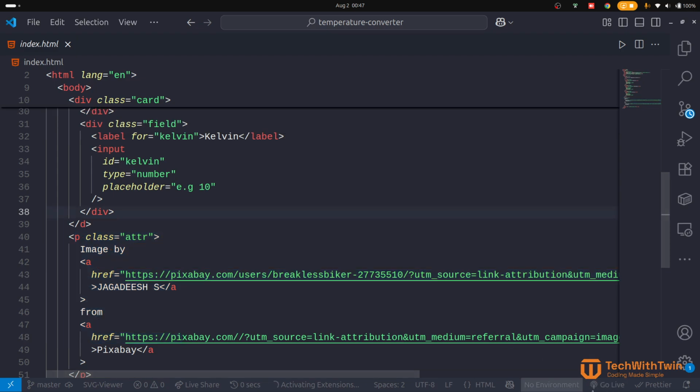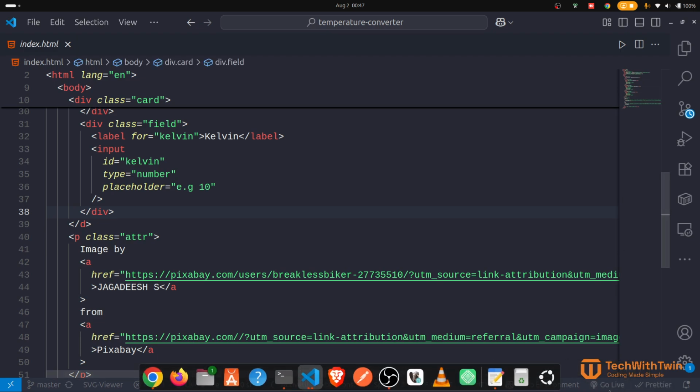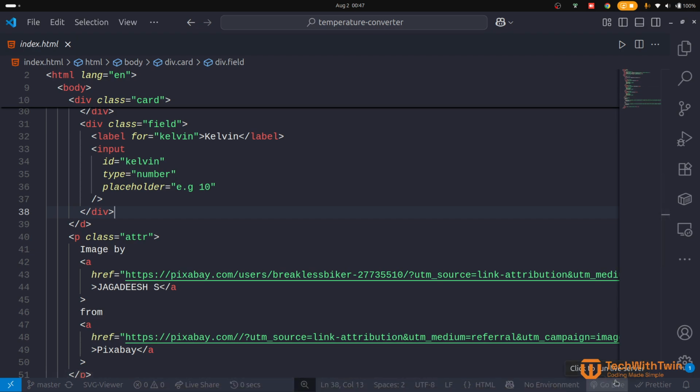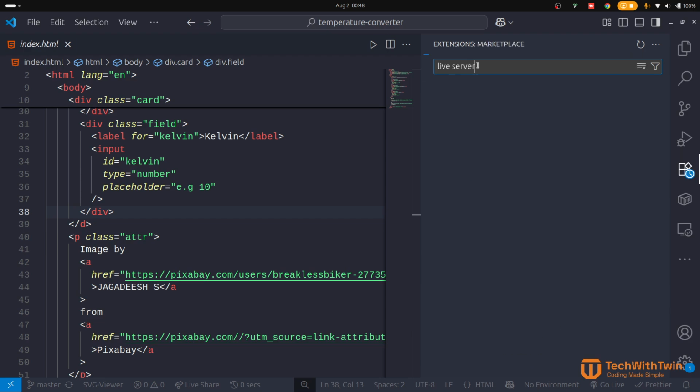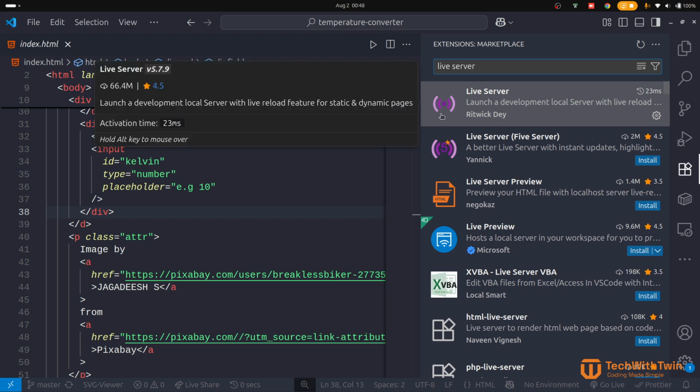To view this in the browser, you can use this extension called live server. To get the extension, go to the extensions tab and search live server. After searching, you'll see it.